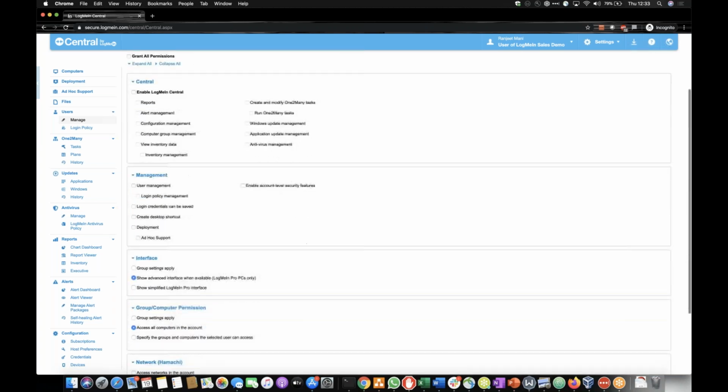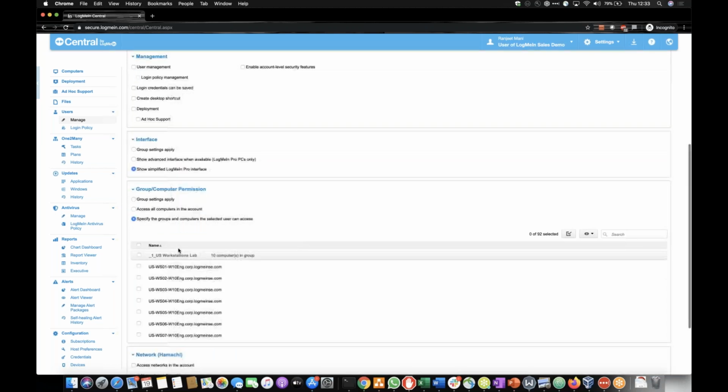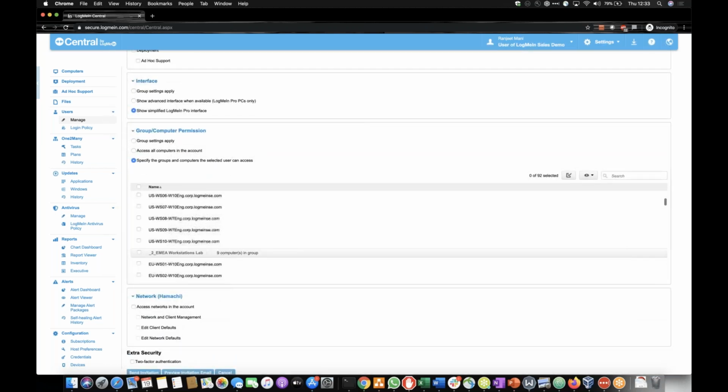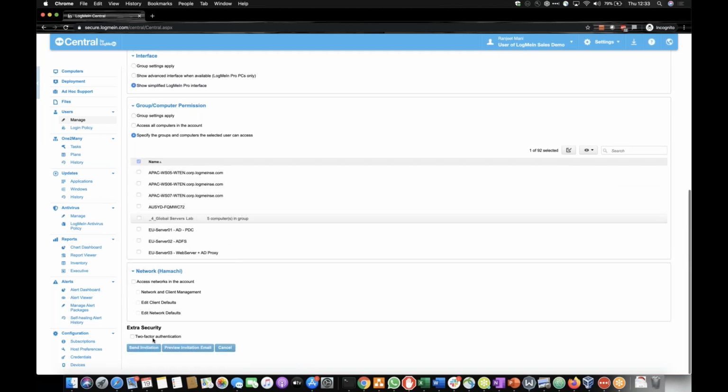Now, once you have added the user, then the next thing that I would do is give them a simple interface. So the simplified LogMeIn Pro interface is what you need to choose. The next step is to give them access to a particular machine. Now, once you have all the machines out here for Jay, I'm assuming he's going to use only one machine, which is this particular Windows machine that he's going to be using. Now, once I give that, if required for additional security, I can enforce a two-factor authentication, or I can directly send an invitation to his email ID. Now, in this, what it's basically going to do, it's going to have him authenticate from his email ID and be able to log in.